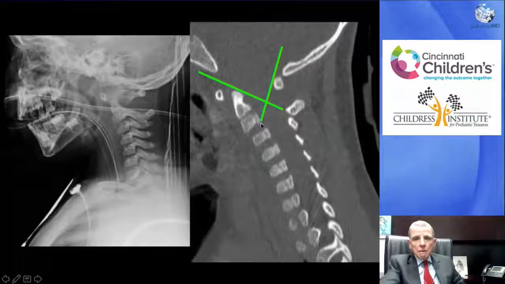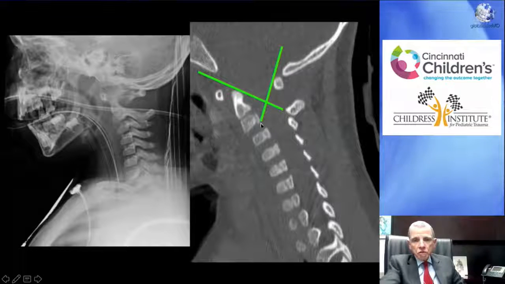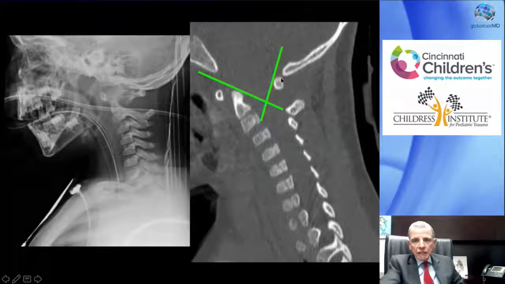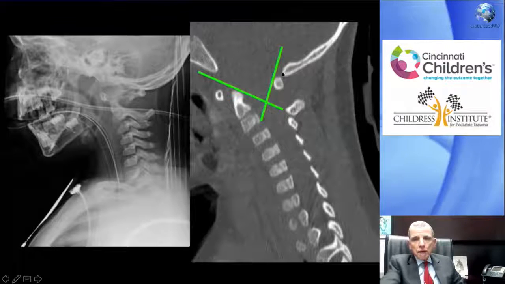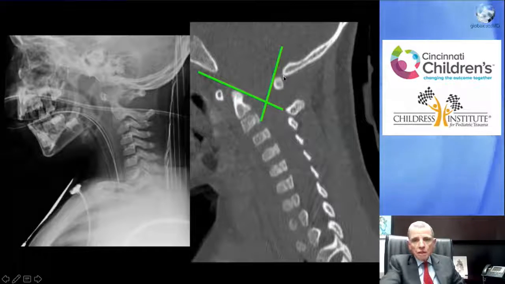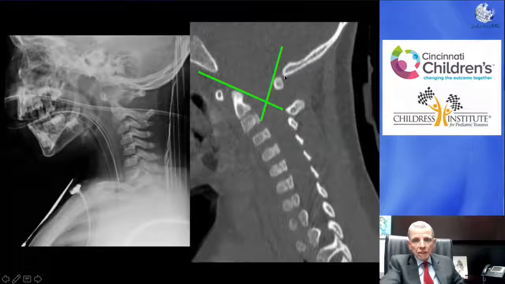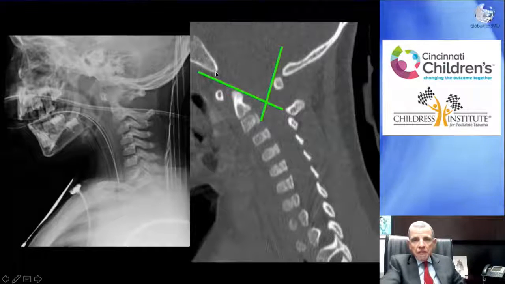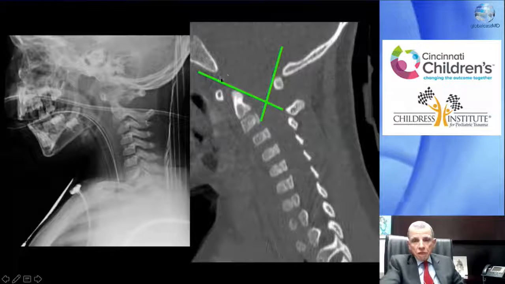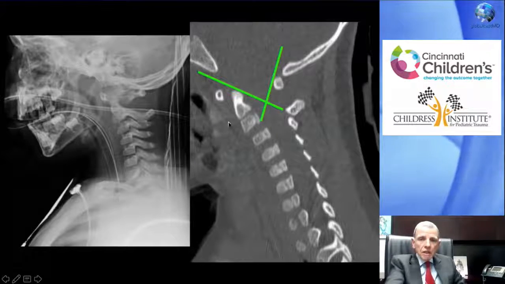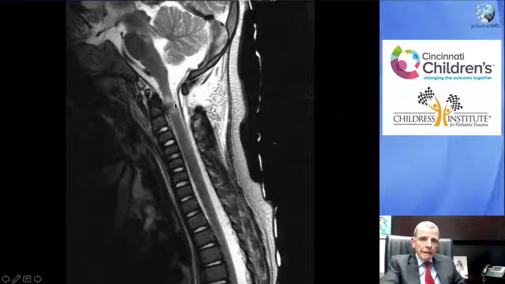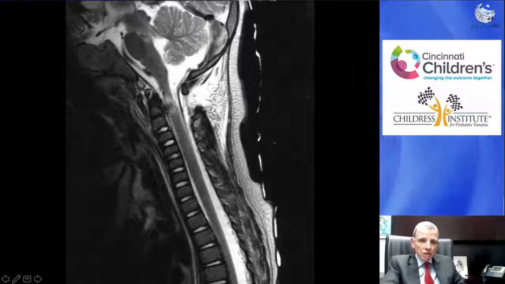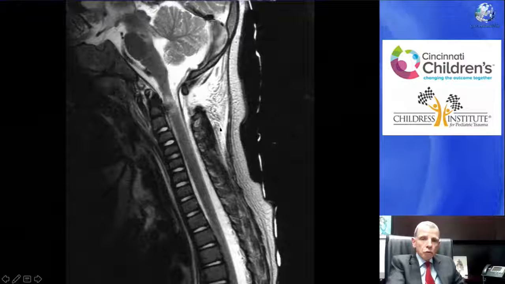A line drawn from the posterior inferior corner of C2, resting on the arch of the atlas, ought to intersect the opisthion here, the point at the back of the foramen magnum. And another line from the midpoint of the spinolaminar line on C2, resting on the dens, ought to intersect the basion. In this case, neither does, and in fact, this child had a bad soft tissue injury and instability at this level with a spinal cord contusion.